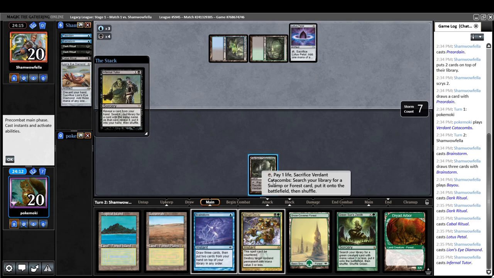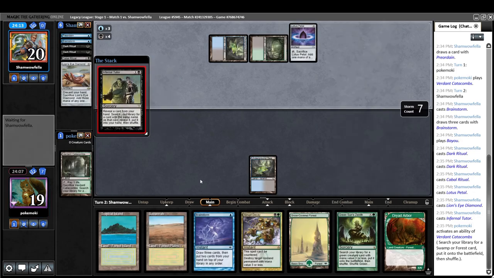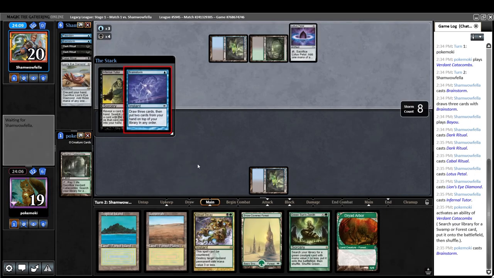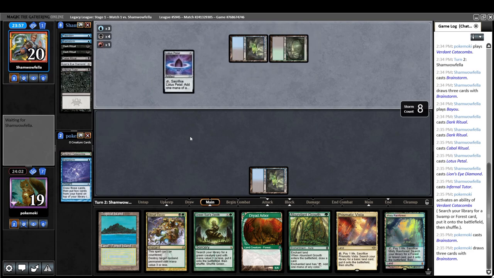Well, I'm going to hope to find Force of Will plus a blue card. Drat, did not. All right. Well, no fear from the opponent. Unfortunately, didn't have it. Like I mentioned in the deck tech, this deck has a good deal less interaction than your standard deck.